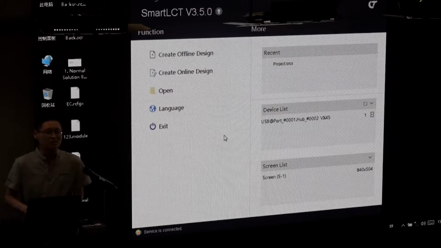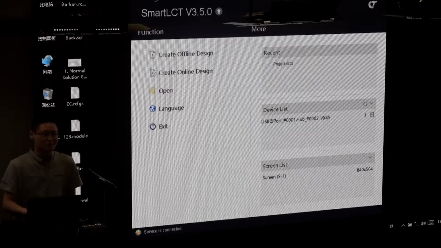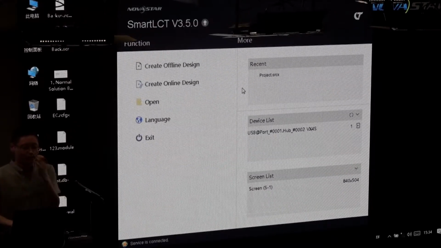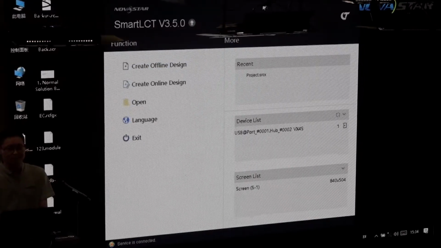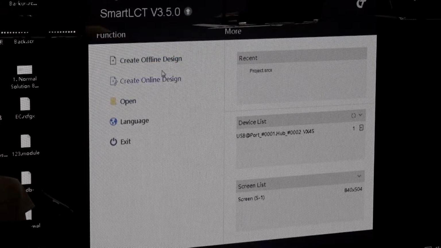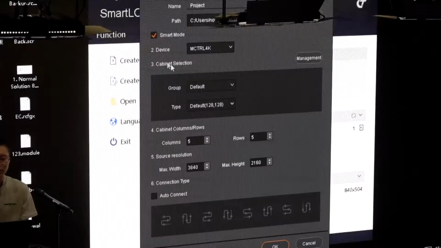So the main differences between those two is that this software cannot do the calibration, and also cannot create the configuration file for the panels, which means the smart setting. For the other functions, it's better than the LCT software. I'll show you step by step. There are two modes of this software, offline and online, pretty much like LCT's demonstration mode and advanced mode. The offline mode is just like a demonstration mode. You can go to offline mode and see what the software can do.